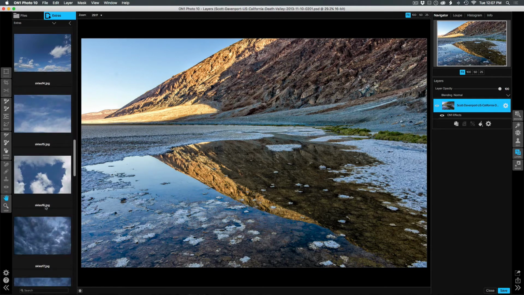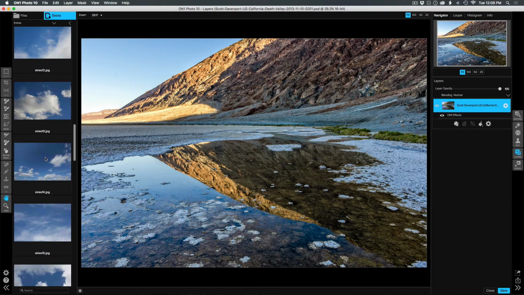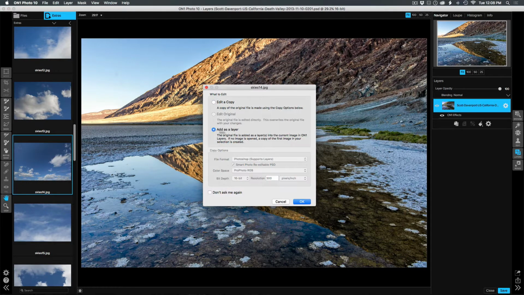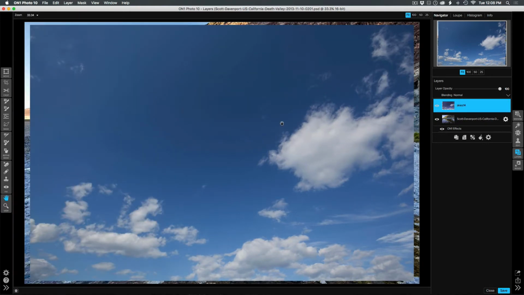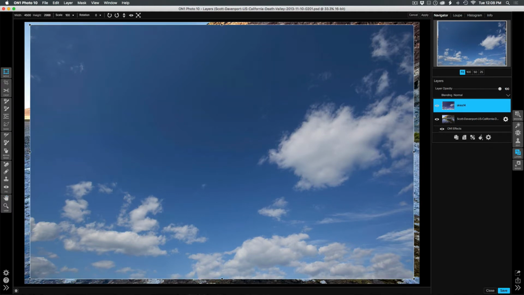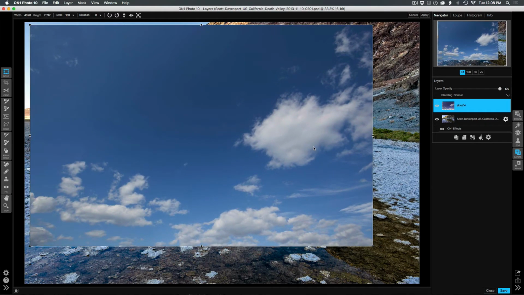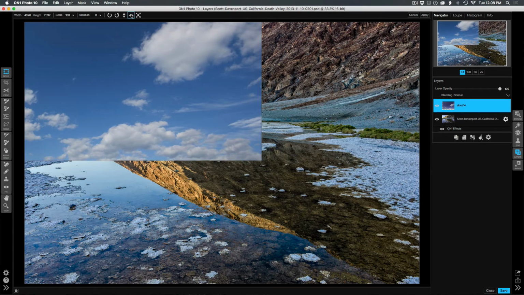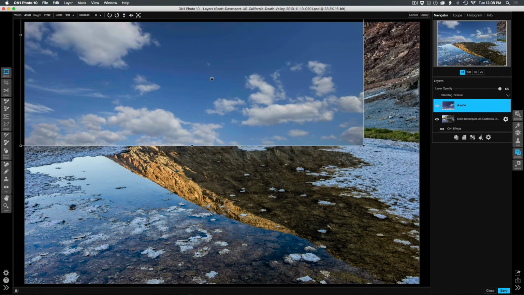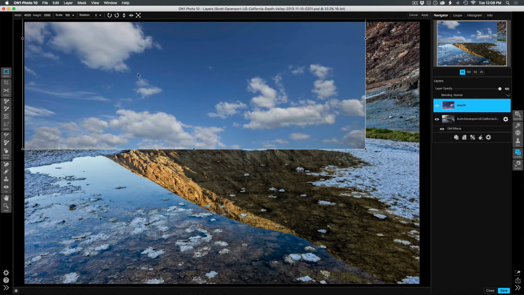And something relatively subtle. Actually, I kind of like this one here, Skies 14. I'm going to double click on that, add it as a layer, and it's just going to drop it on the scene there. I don't need this panel anymore, so let's hide that. All right, so here's our sky, and I can do whatever I want with this as far as shaping it and so forth. I'm actually going to squash it down a little bit and shove it over in this corner here, maybe actually flip it so that I get some of this cloud action happening about here.